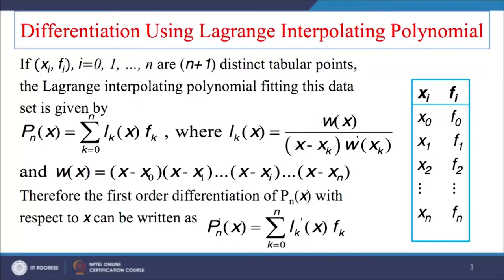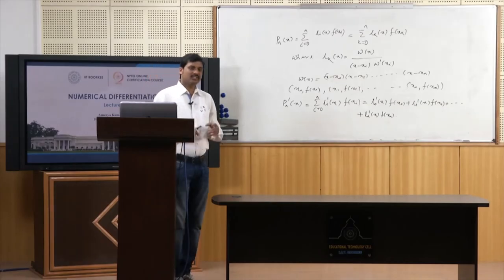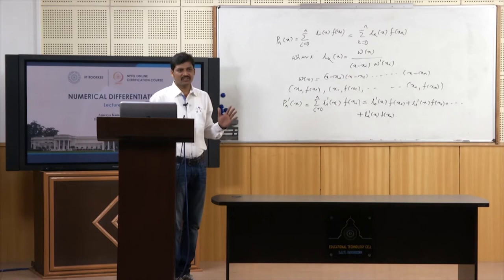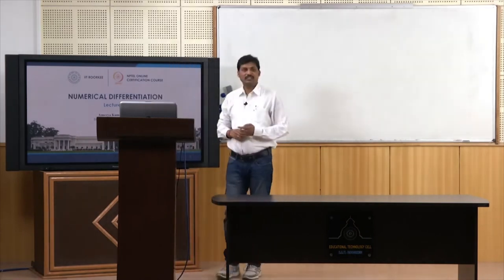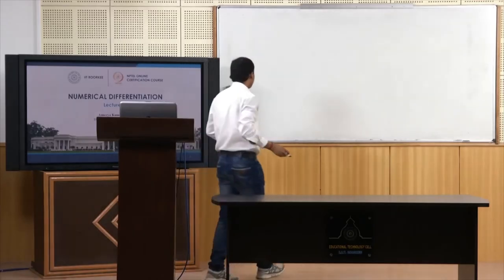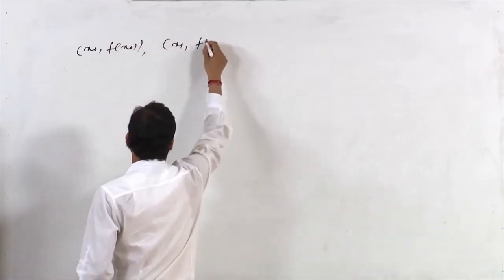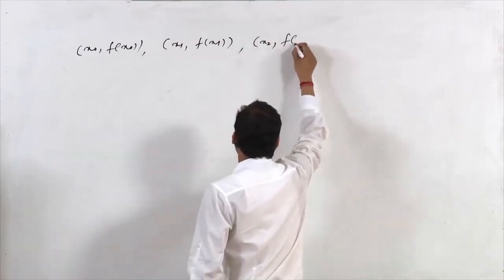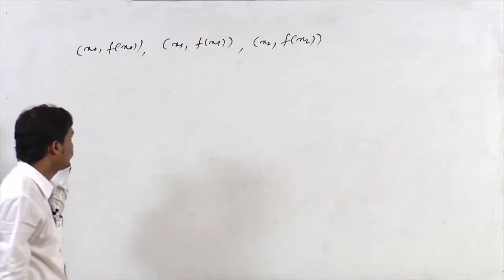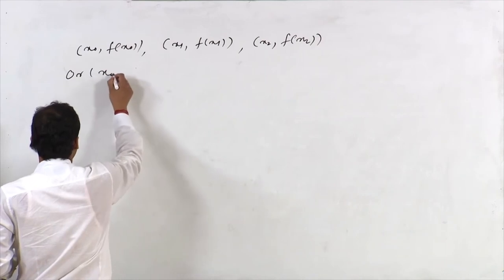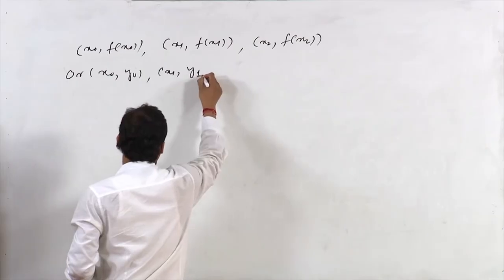Specifically, as you can see on the slides, xi are the values expressed at all of these node points, that is x0, x1 to xn, and the functional values are expressed as f(x0), f(x1) to f(xn). Suppose first we consider a Lagrange polynomial which uses 3 points, since considering n points at a time is difficult to understand. So assume the function goes through 3 points defined as x0, f(x0), x1, f(x1), x2, f(x2). Either you can write them as f(x0), f(x1), f(x2), or as x0, y0, x1, y1, x2, y2.